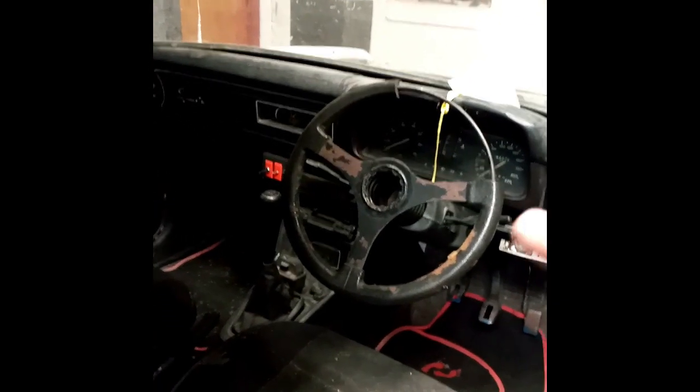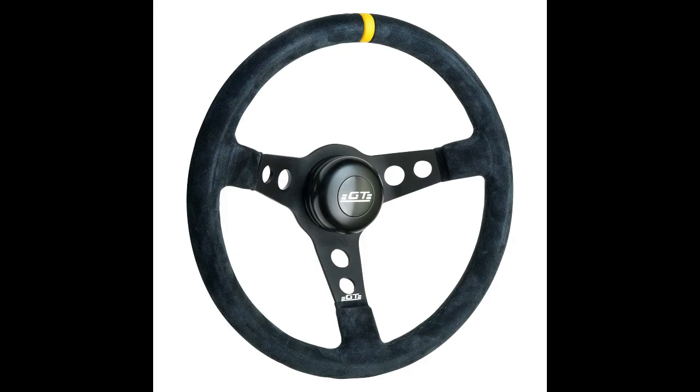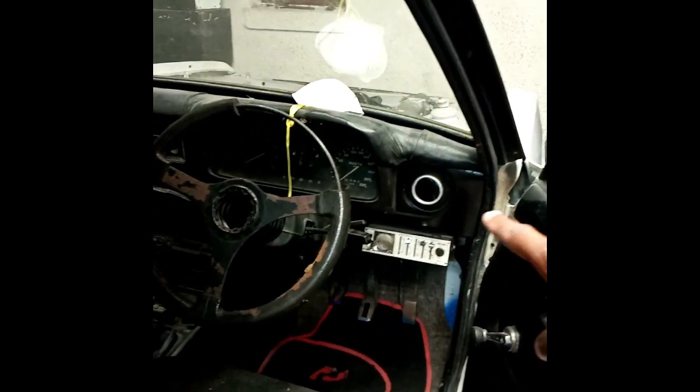So that is basically it, the interior of the car. Our interior is complete. Our seats are in. It's a bit dirty, I had the backboard of the Sentra lying on there. Our steering needs to be done over. I'm going to change it. I actually want to get the leather. I'll show you guys a pic of the material I'd like to get the steering done with. That is going to be changed.